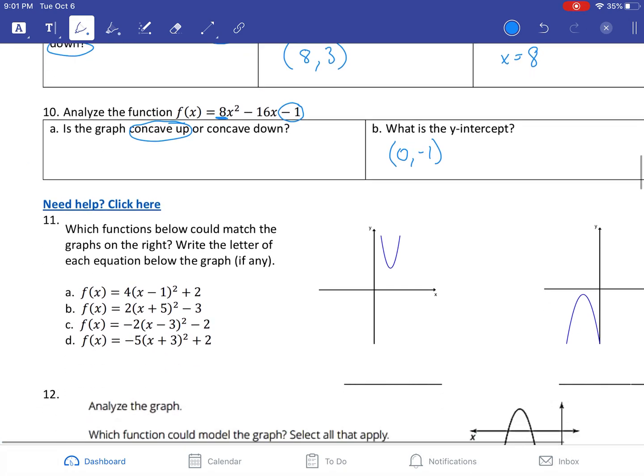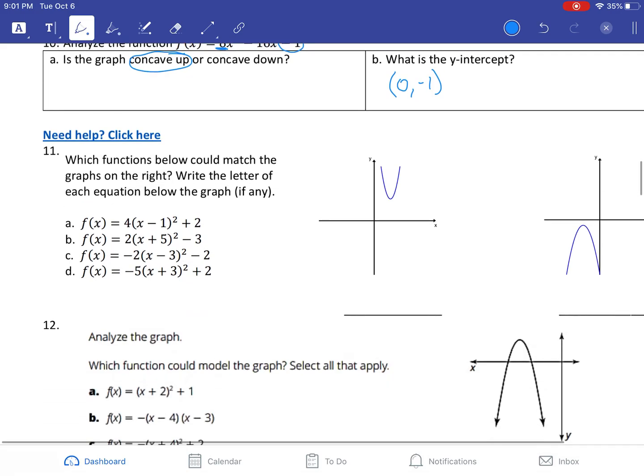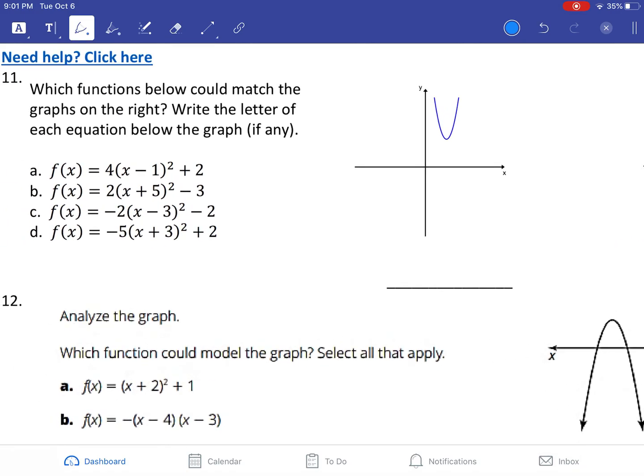Next, we're going to use this information about the different formats to help us in modeling this with a graph. What you want to do for these problems is look at the characteristics of the graph that you can get from the equation, and then see if you can match them up to the specific graph and see if it actually works, or it could work. It doesn't have to be exact, but if the equation says the graph's supposed to go down, and the graph goes up, well, that doesn't work. So let's see what we got.